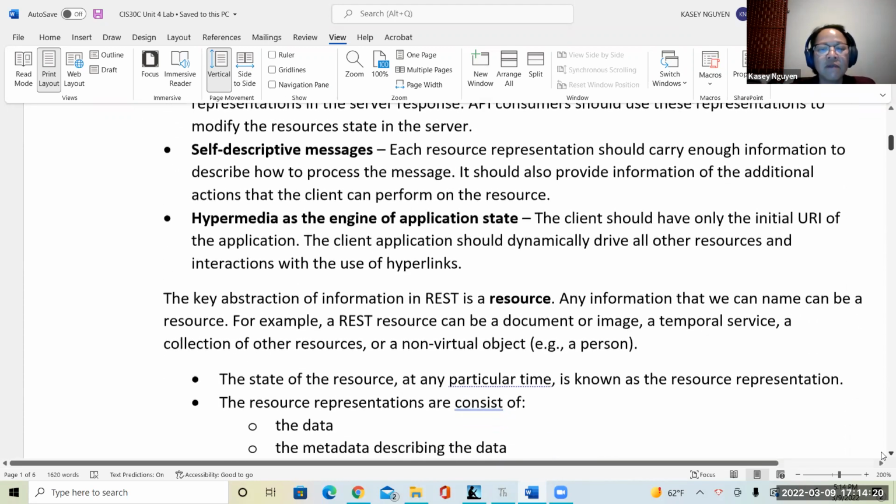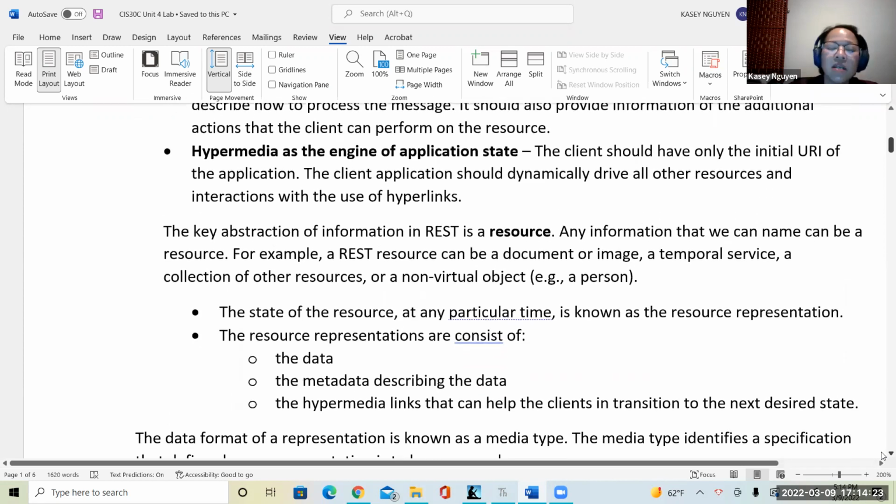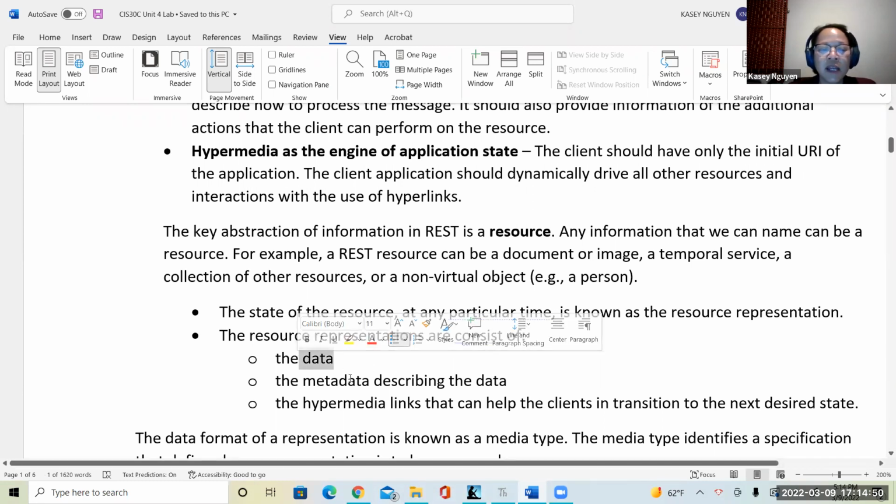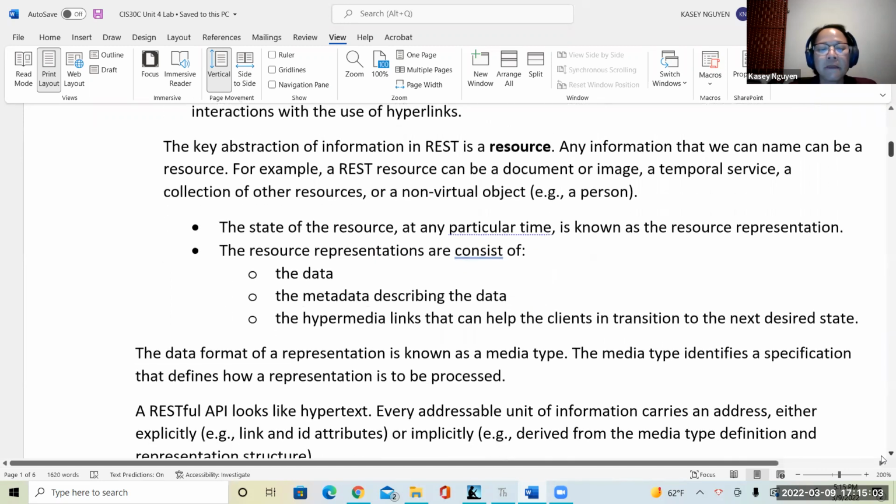The key abstraction of REST is really to manage resources and the information that would come with the resources. So if you are uploading a file, like an image, if you're using any kind of messaging resources, you would see that REST would come into play. And we can even use REST to manage your authentication. So the things that we are going to see as far as resources is going to be your data, your metadata, which is going to come in the form of responses and requests, and also in the links where we would be diverting them to a different site.